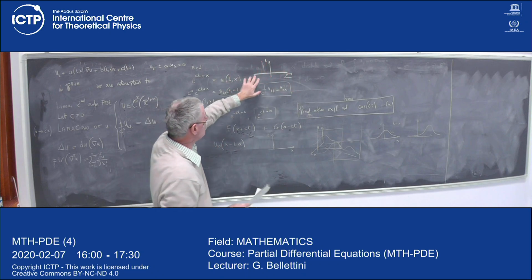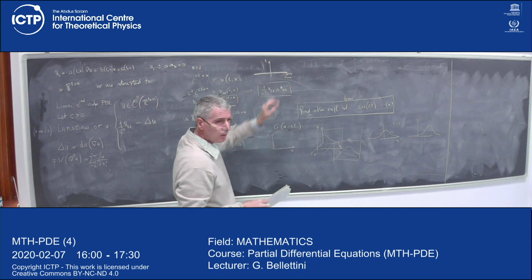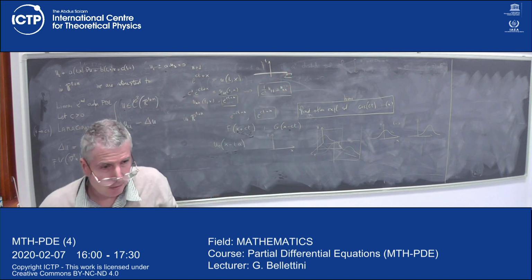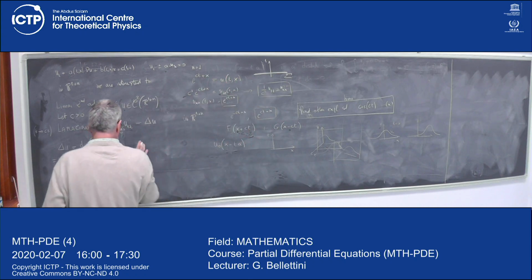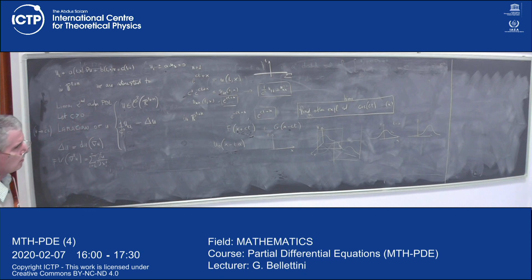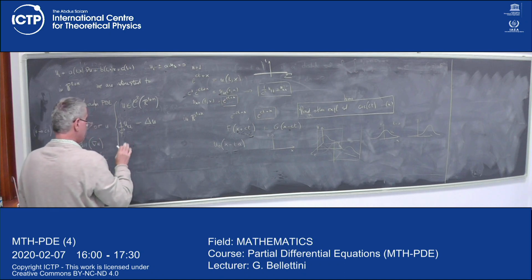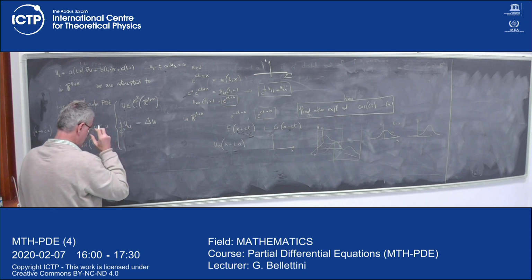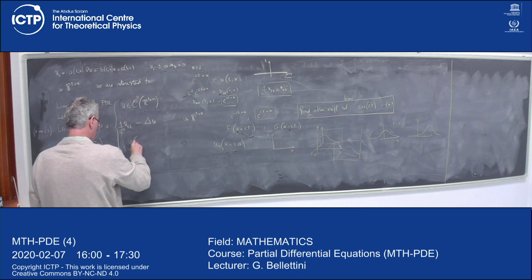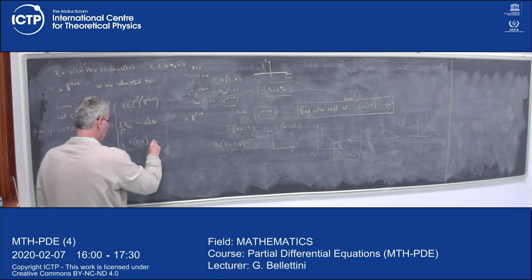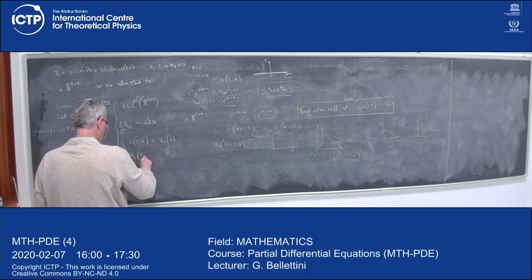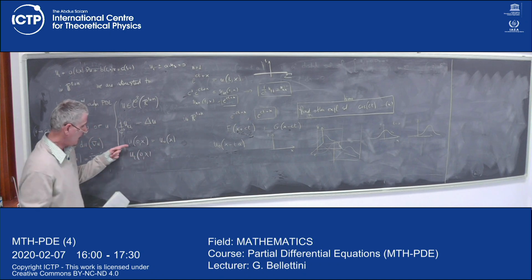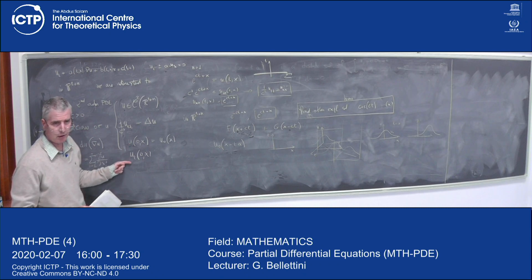But of course, there are other possible conditions that one can assign. This was maybe the simplest. Now here there is the point of what kind of conditions one could assign. So typically one assigns u again on the same sigma, and another reasonable possibility is to assign the initial position and the initial velocity.